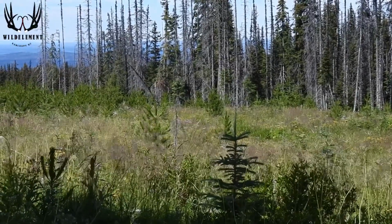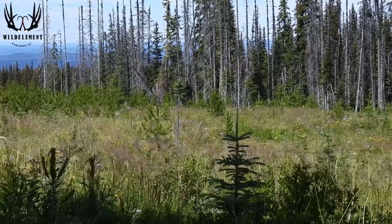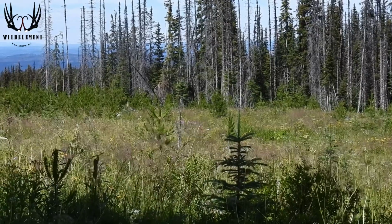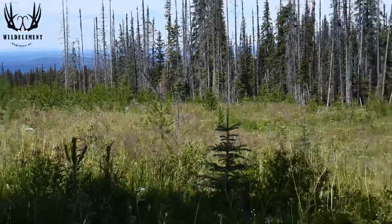But we'll see. I saw a really big buck on the drive in here today, which was super exciting. So I'm going to go drop another camera in there. But you never know. Could you imagine if it worked? Just sitting here, literally in a cut block, just going off of the footage that I have of watching bucks move past here. If it actually worked on a big mature mule deer buck, it would be a dream come true, especially with a crossbow.